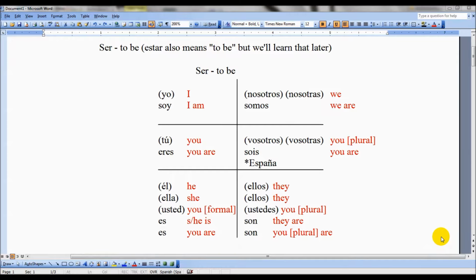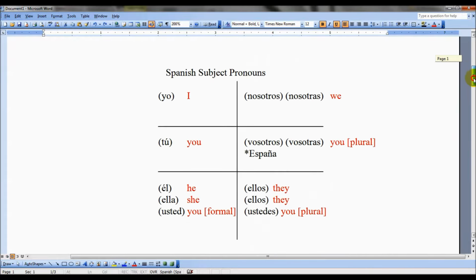What you see here in front of you is kind of the goal. This is where you want to get to with this verb ser. Before we do that though, what we're going to do is take two separate pieces of information and then put them together and then get what you see here on the screen in front of you. So I'm going to start by showing you just the Spanish subject pronouns, or personal pronouns, as they're also referred to. And these are the words I, you, he, she, etc. So I'm going to go ahead and pronounce these for you and then explain a couple things to you and then we'll move on to the next part.